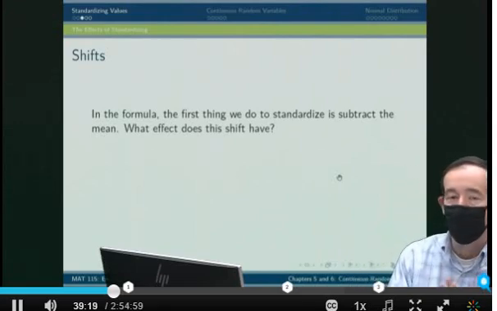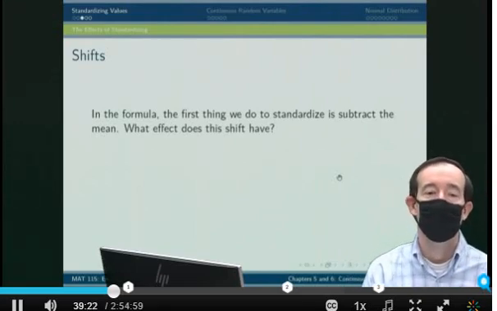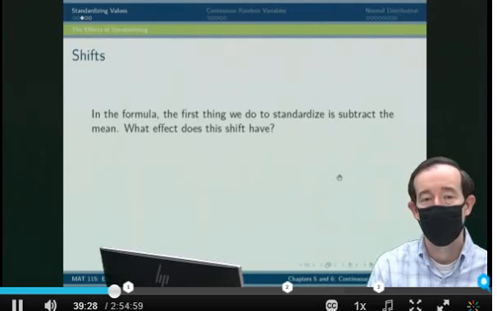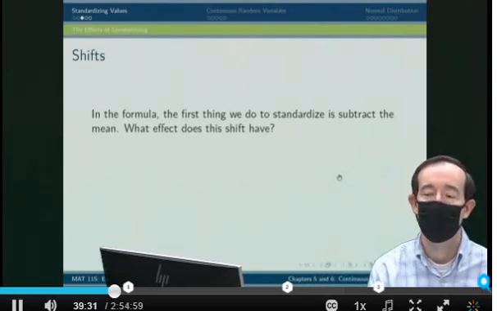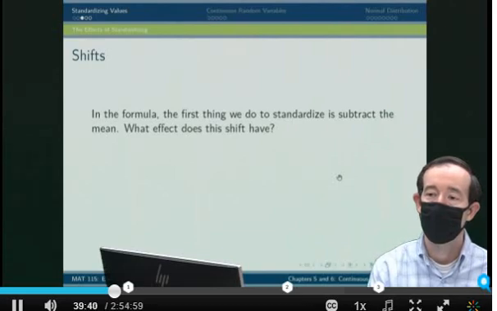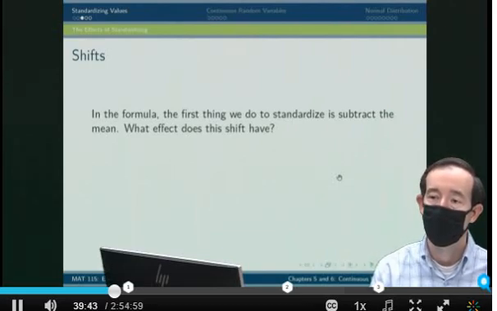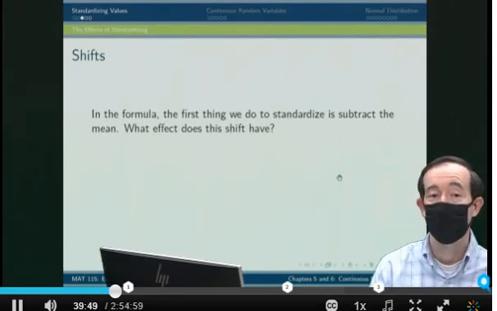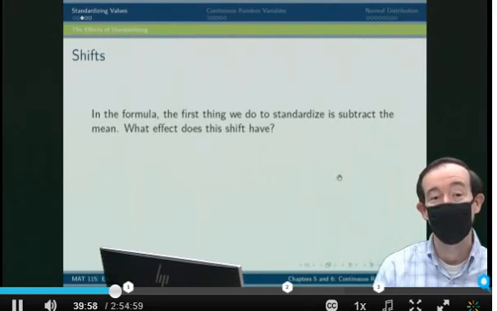All right. So the first thing I'm doing is taking my observed value and subtracting the mean from it. Now, if I do that for every value that I observe, what does that do? Changes it to a different mean? Yeah. Does anyone know what mean it changes it to? A lower one? Yeah, well, if the mean was positive, yes. If the mean was negative, it actually makes it a higher one.